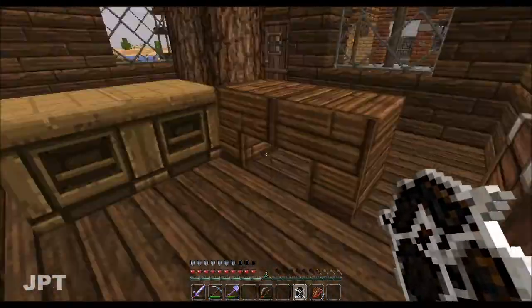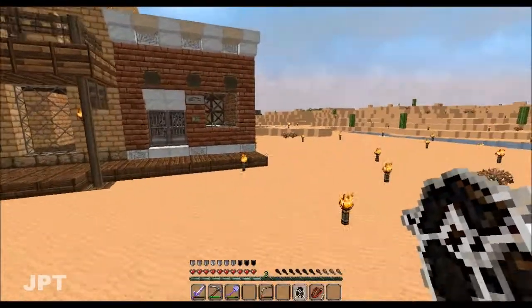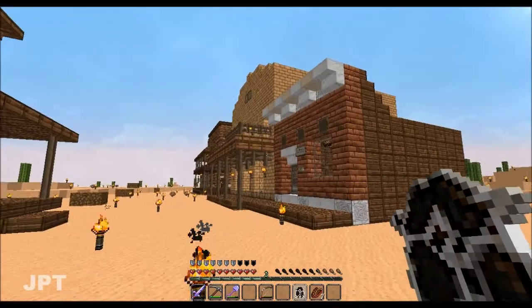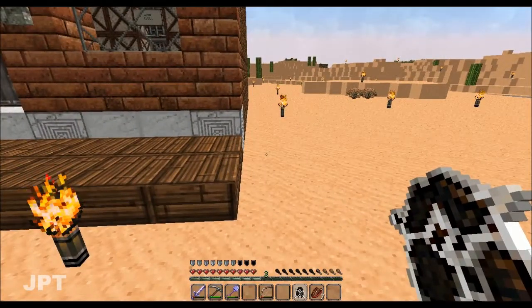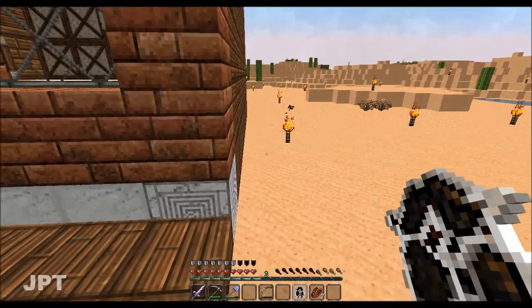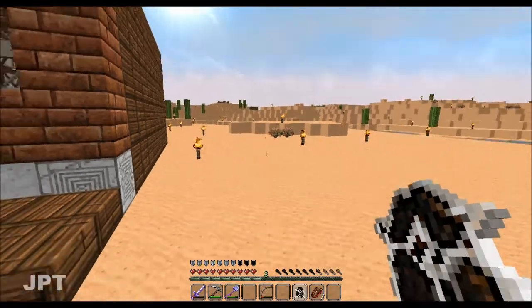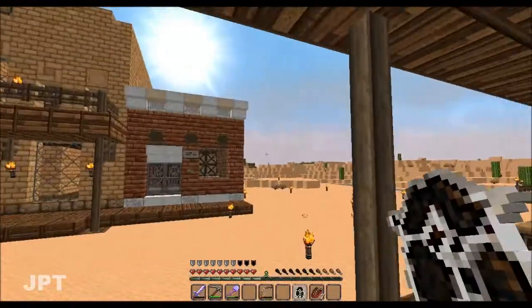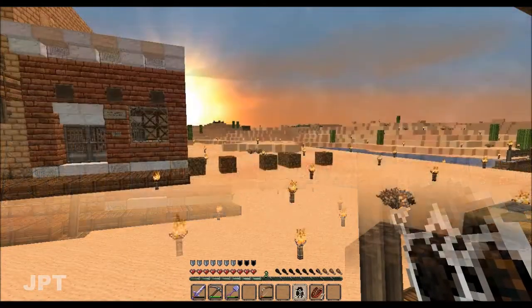I need to think about this for a second, though. So I need to figure out how wide this is going to be. It's going to be somewhat comparable to the hotel, if not maybe a little slimmer, slicker. It's going to be slick. Hopefully it is. So let me sit here for a second and think about this. I will be right back.